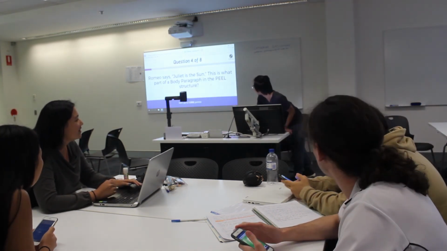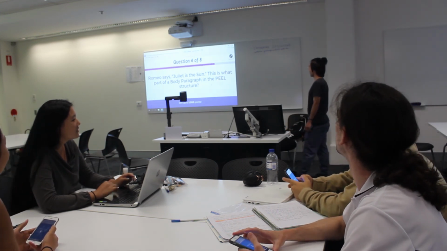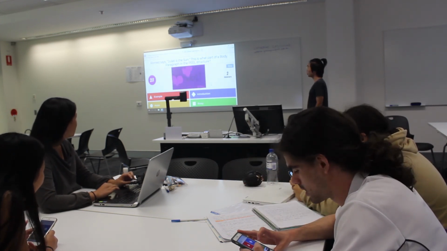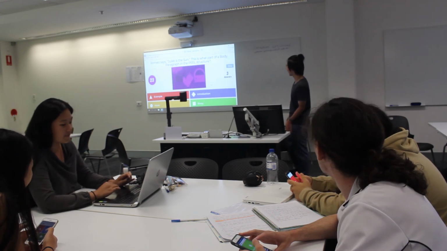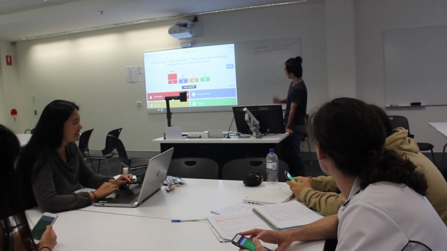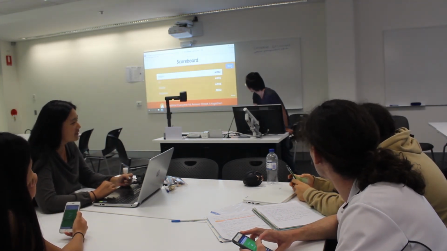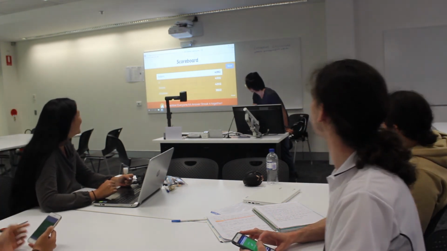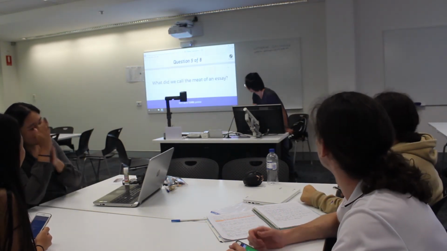Next, Romeo says Juliet is the sun. This is what part of body paragraph in the FUGUE structure? Easy, sir. I was paying attention. That's it. Alright, you all got that right again. Too easy. So Adam, oh, the gap's closing, I think. Catching up to Lee. Oh yeah, Andrew's still catching up though.